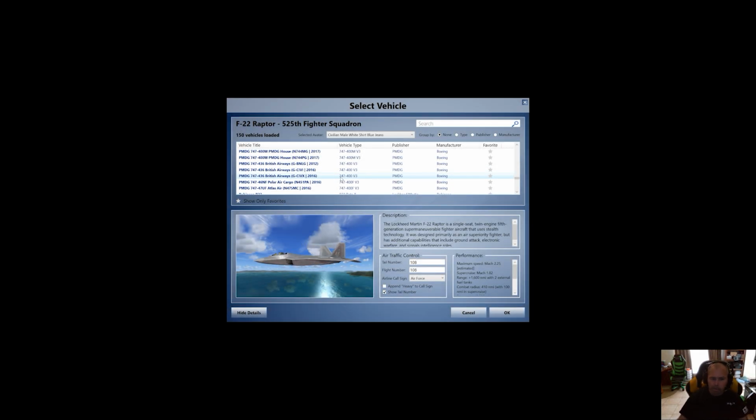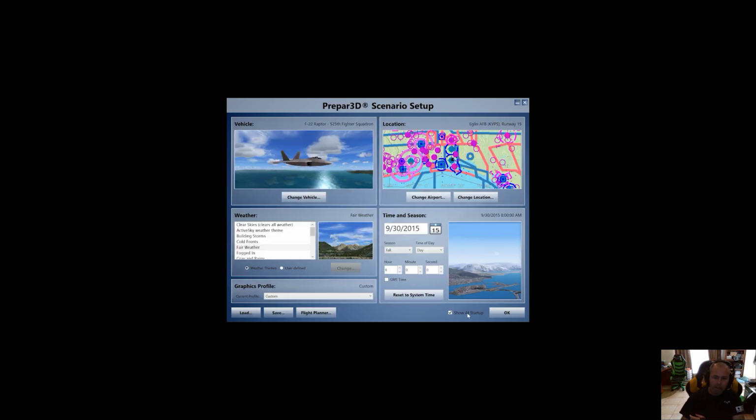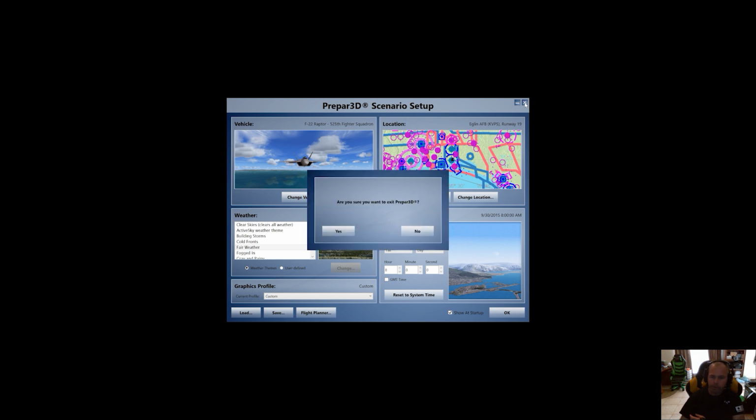Alright, so we're in Prepar3D, and I'm going through the list of aircraft that I have here. I don't actually have United Airlines aircraft, so the next thing is to go and install the aircraft. So I have Atlas Air, Polar Air Cargo, tons of British Airways, because they're my favourite airline. Not just the world's favourite, but the Froogle favourite too. So let's get rid of Prepar3D, and I'll show you what is involved in adding aircraft.